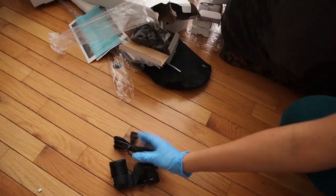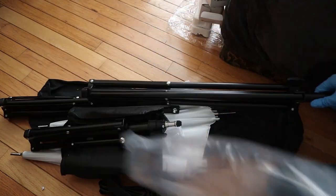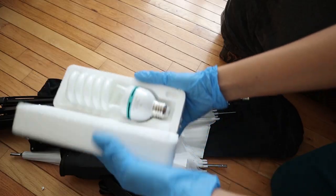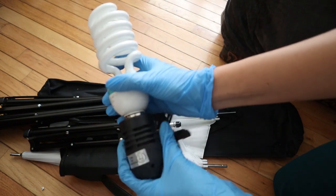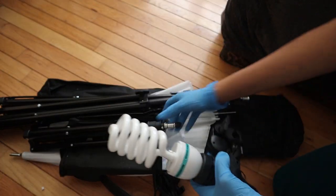You also don't have to worry about your light bulbs because they came with a bag with foam to store them. I'd recommend keeping the foam from the original packaging because it fits perfectly and you want to protect your light bulbs as much as possible. The connectors you see are for attaching the light bulb to the stand that came with the kit — you put the light bulb in and mount it on the stand.